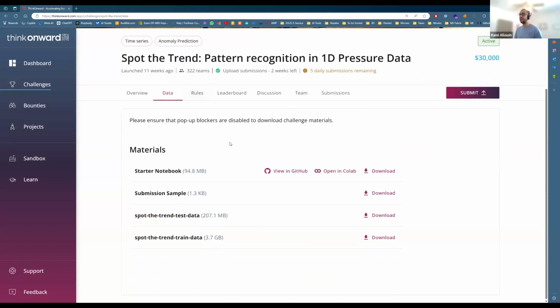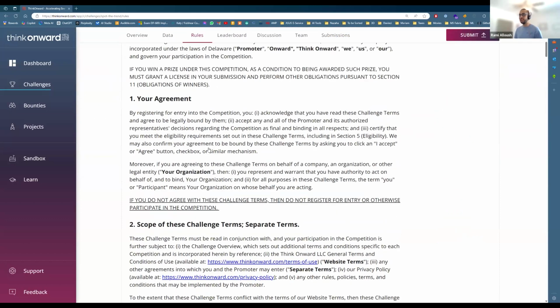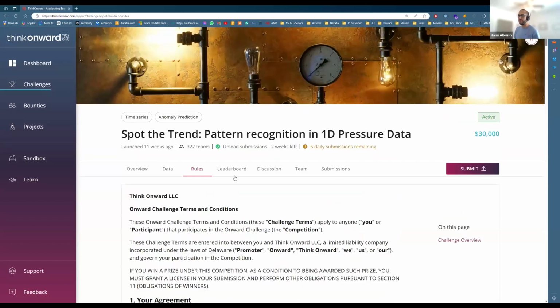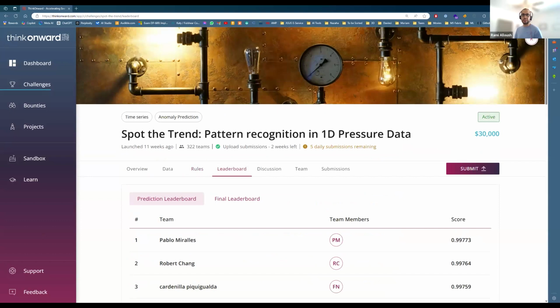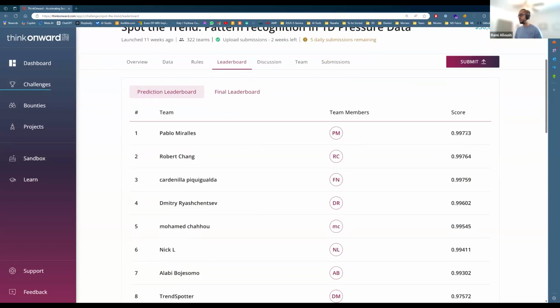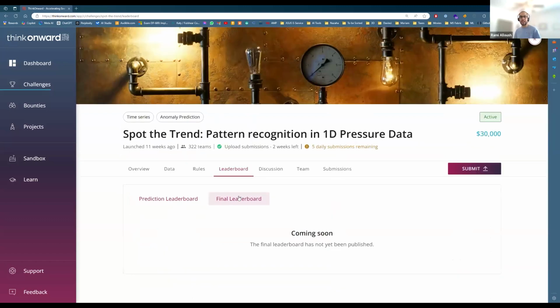We will see. And we have some rules here. I wouldn't worry about the rules much. Leaderboard, meaning which teams are at what level, basically who is achieving the highest scores. But this is not the final score. The final score happens after the challenge, because the team will take the top 10 and run their models against another data set, just to make sure nobody cheated.